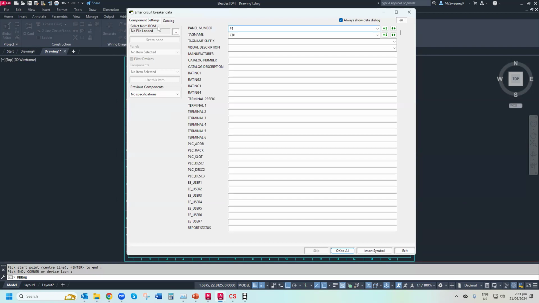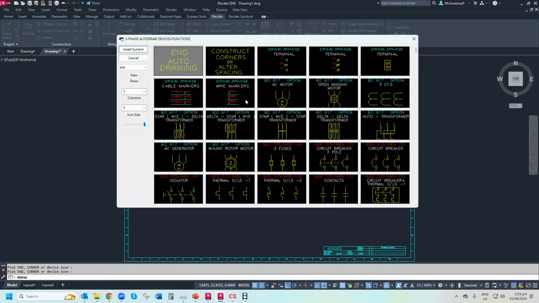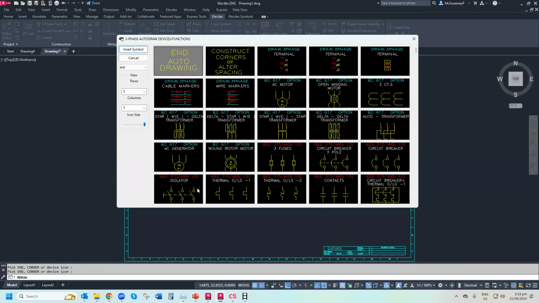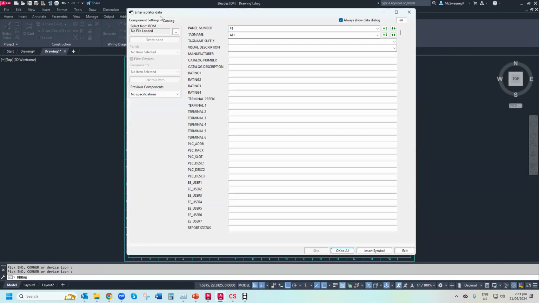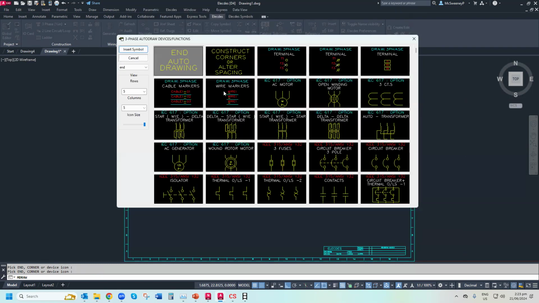Circuit breaker. And again, if I go and find, I've got amperage in the first column there, find a 20 amp circuit breaker, and you can see it's keeping track. It's coming up with number 4, 5, and 6, and then my isolator AT1. It's going to make that a 20 amp one as well. Okay to that. 7, 8, 9.